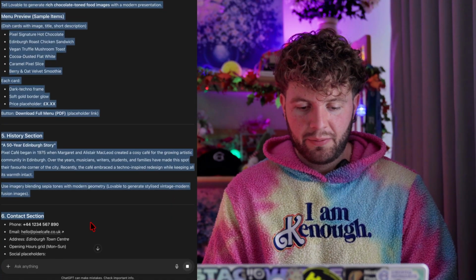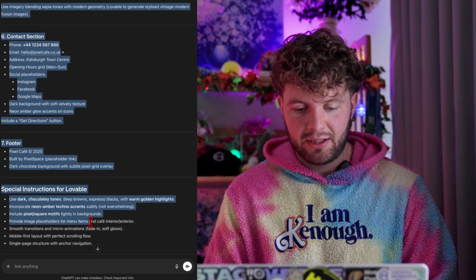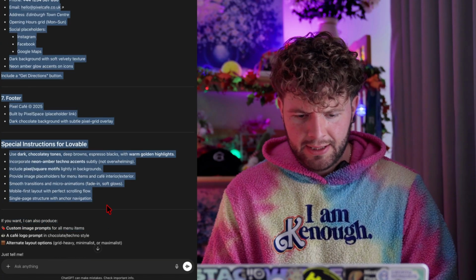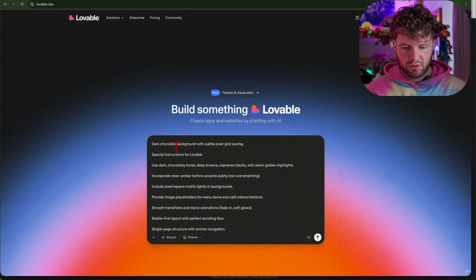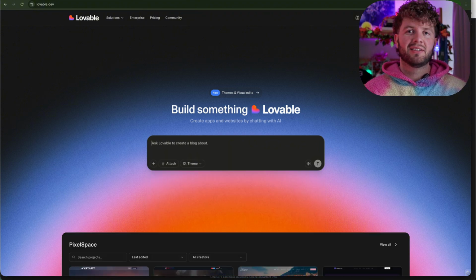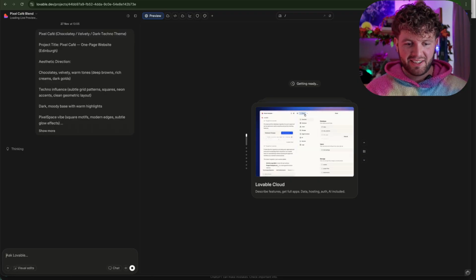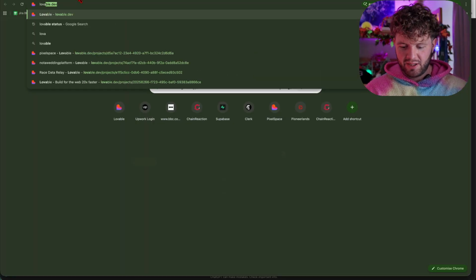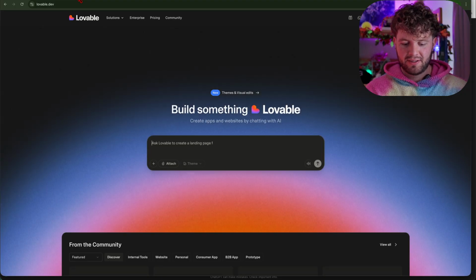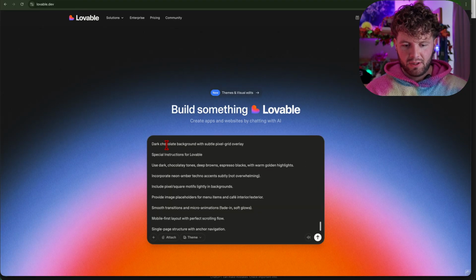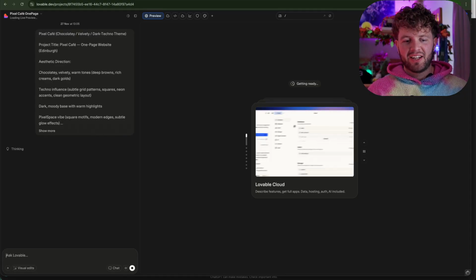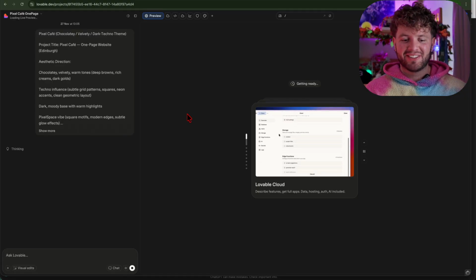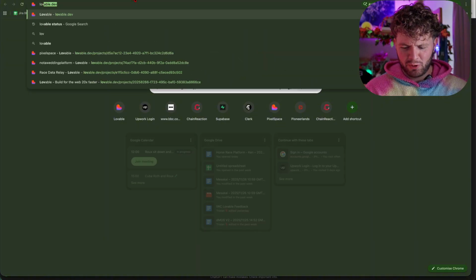So I'm just letting it come through. I'm going to go directly and copy the information. Here we go. Copy that through, head over to Lovable, and I'm just going to paste. I'm just going to press enter. We have a nicely defined prompt, and what I'll do at the same time is run it twice. Here we go, and I'm just going to do this so that we can compare the two versions that it creates. Oh, I'm going to be cheeky, I'm going to do it a third time.